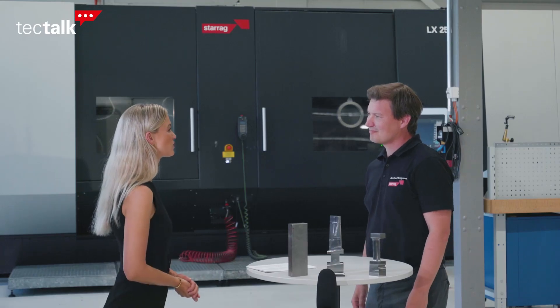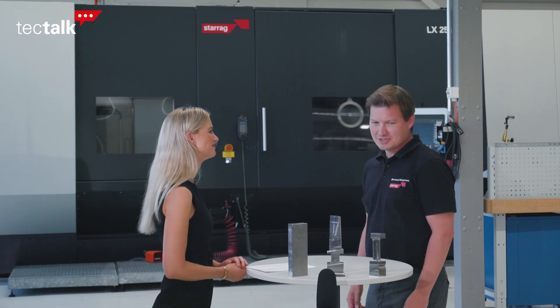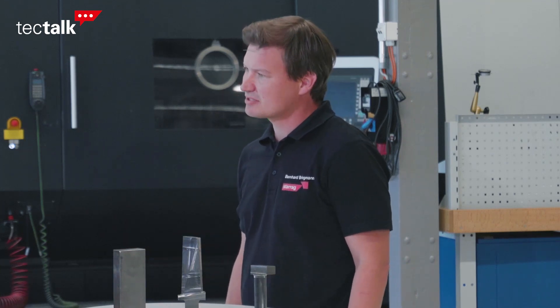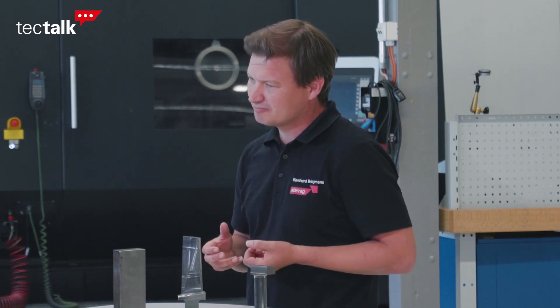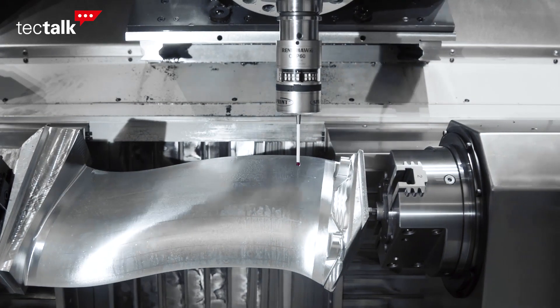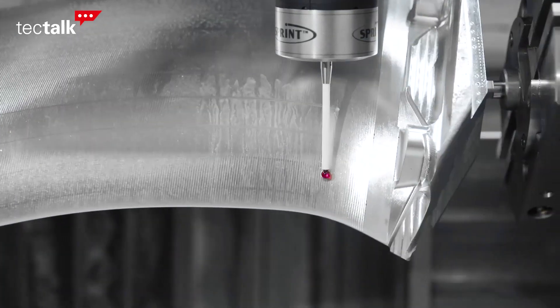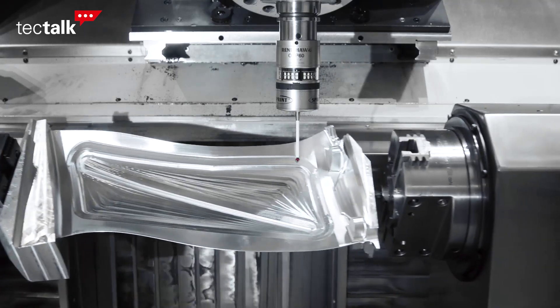Let's talk about blade quality — this is also a very important topic, right? I would say it's the most important topic. Without quality, all is lost — you've achieved nothing. And for us with blades especially, it's an ongoing process, because those parts become more and more demanding. They have harder to cut materials, they have more complex shapes, but they also have tighter tolerances and flimsy parts prone to vibration.